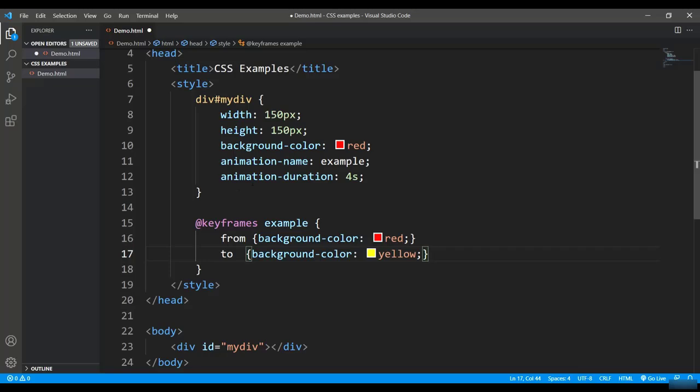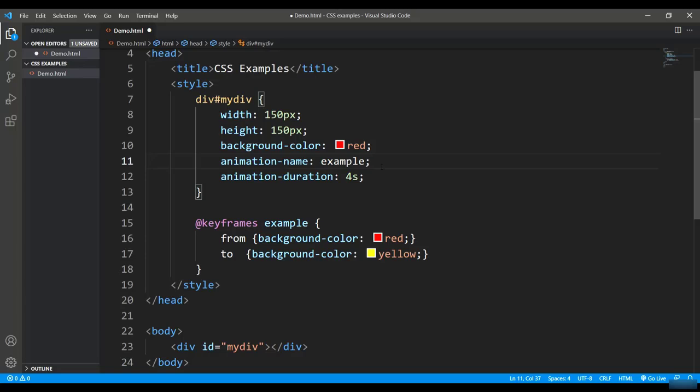So let's start with a very basic example where, like most of the previous videos, I'm creating a box with the width 150, height 150, means it is a square shape, background color red. Alright, so it is like a normal box, but after that it starts with the animation thing. So what are the things out there? First thing is we have to put the name of animation, because there could be number of divs, there could be number of elements where you want to perform animation of different type.